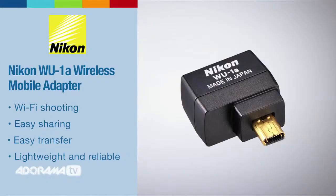This is one camera that has Wi-Fi built in, and there are multiple cameras now that do. The process I'm about to show you will work for these, as well as if you have a camera that does not have built-in Wi-Fi — you can use a wireless mobile adapter that you can buy and plug into your camera and do the exact same process I'm about to show you.